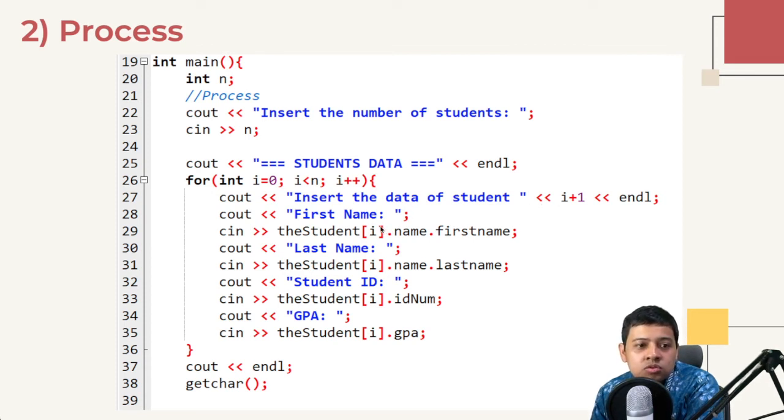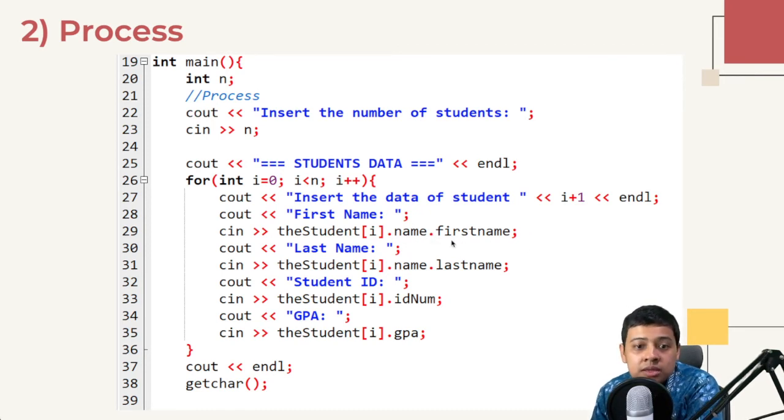If you want to input the first name, because this is a nested struct, we need to point the field name twice. So the student, the number of the student, because this is an array, and then we input the name and then the first name.